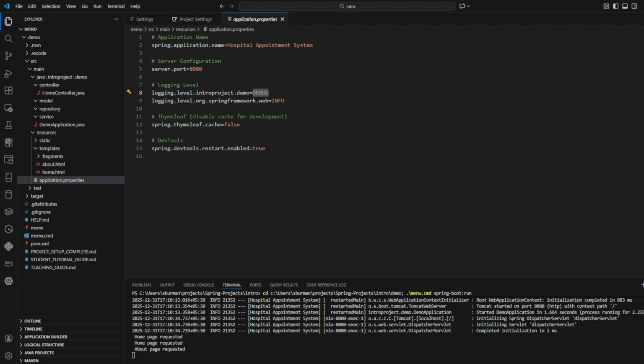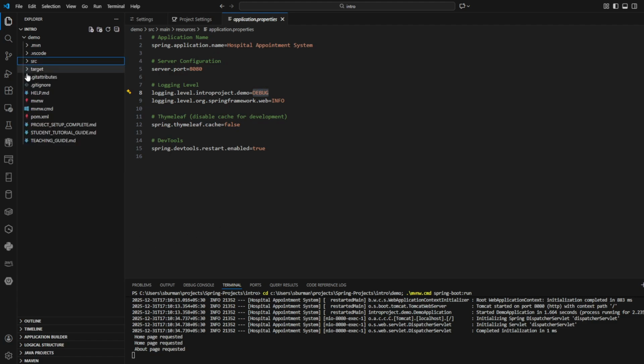There are levels like trace, info, warn, error that we can define, which tell how verbose the logs will be. And then there are the Thymeleaf configurations, as you can see. There are other formats as well, like even YAML formats we can use over here. But again, these configurations we will cover in much more detail at a later point.